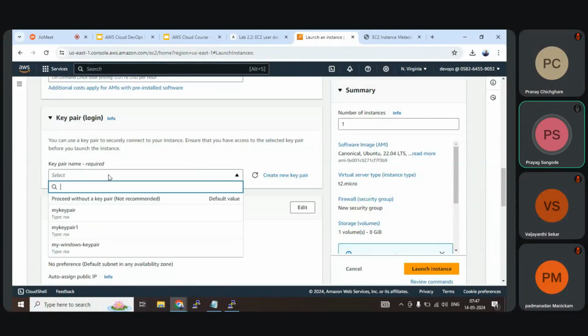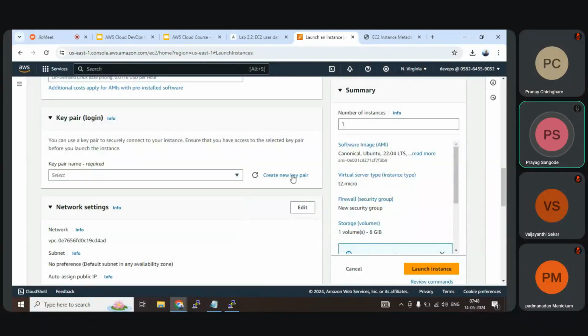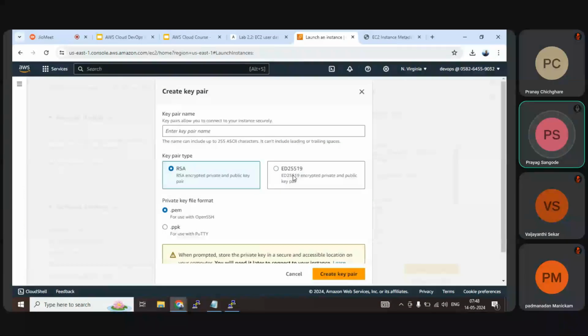What I'll do is I'll not use my key pair one. I'll create one more key pair, and in this case I'll use PEM. I also want to show how to access it from another Linux VM. That's why instead of PPK I'm using .pem.